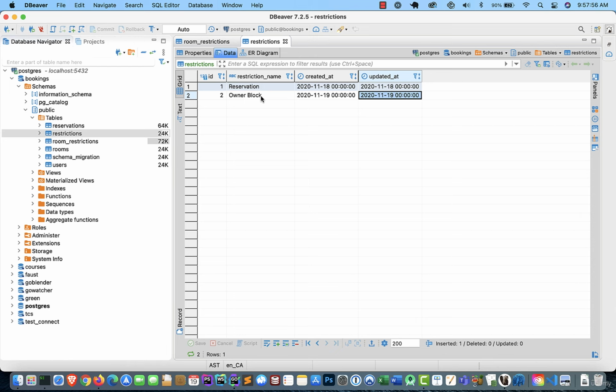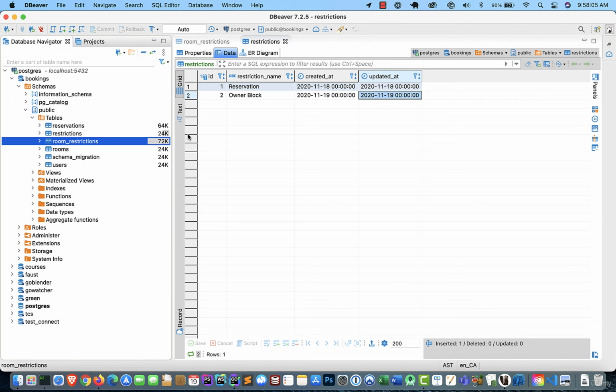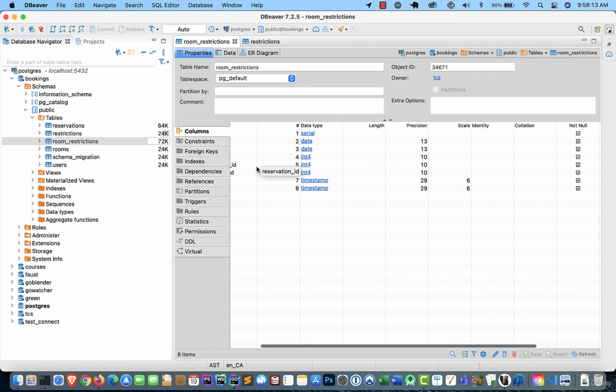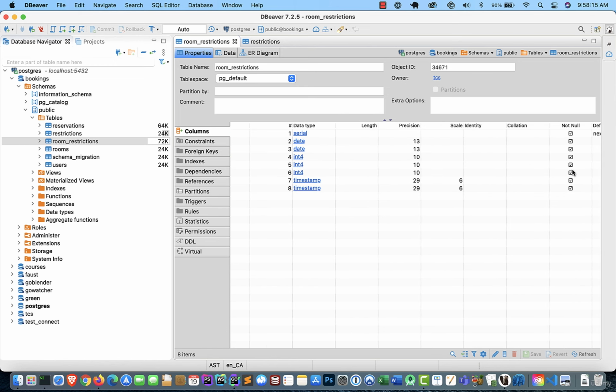When someone enters a restriction for a given room for given dates with an ID of 2, we don't actually need the reservation ID. So I need to change this column under room restrictions, which is right here. I could just uncheck this for reservation ID, and click save, and we'd be good. But that's actually not helpful. The next time I destroy my database and bring it back up by running soda reset, I'd have to go manually change that again. And chances are I'm not going to remember that, and then I'll be banging my head against the wall trying to figure out why something doesn't work.